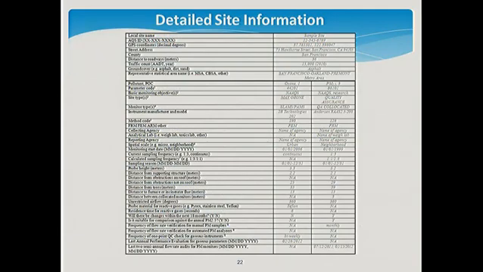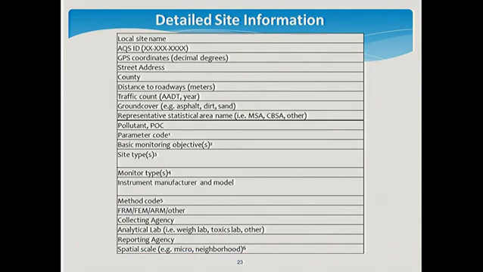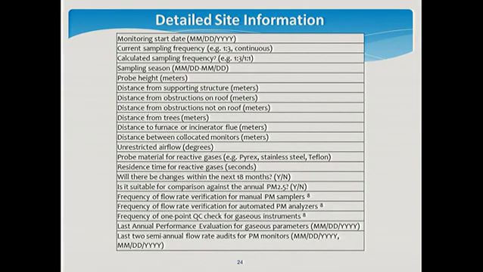And then, this is the detailed site information table. So it's a whole bunch of information, and we'll zoom in. At the top, you have your basic station information, including your site name, your AQS ID, and then you have specific information for each of your monitors. So you'll have distance to the roadways, the monitor types, the spatial scale that you're representing. And then as we move down the table, it talks about things like your distance from your probe to your nearest tree, your distance to structures, as well as things such as flow rate verifications, frequency of 1-point QC checks if you have gaseous instruments, and that type of information.